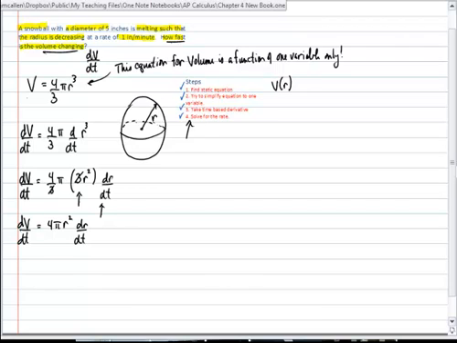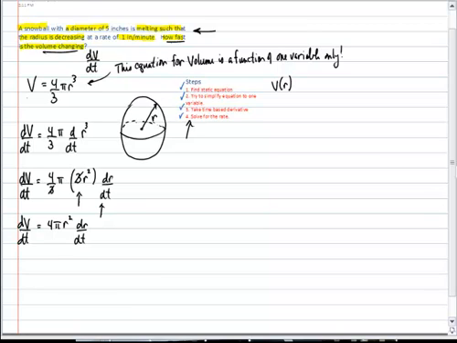All we have to do is simply plug in the parameters that they gave us in the problem. So, I'd like you to look, re-read the problem, and find out what values you should be plugging into this rate-based equation. I'm going to pause the video and let you discuss it, and solve for dv dt, and hopefully our answers will coincide.